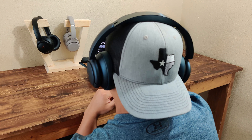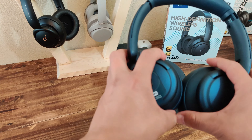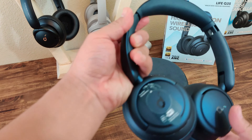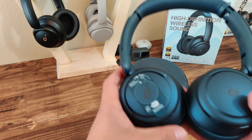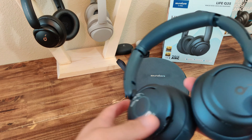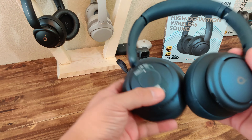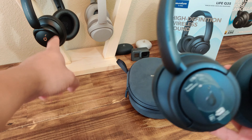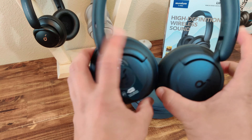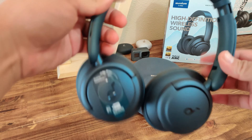This is the sound quality from the Soundcore Live Q35s. I'm using an app on the phone that lets me record on the Bluetooth headset. If you like or don't like the sound, let me know in the comments. If you have any suggestions on how I should record these, also let me know. Make sure you reach out to Soundcore and let them know how their products are doing.